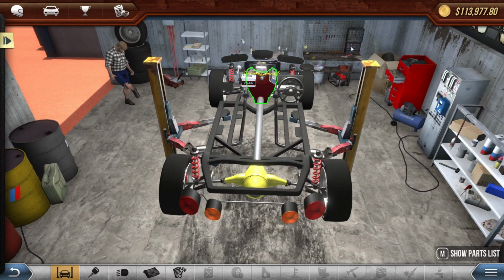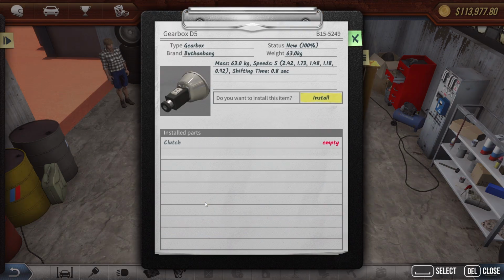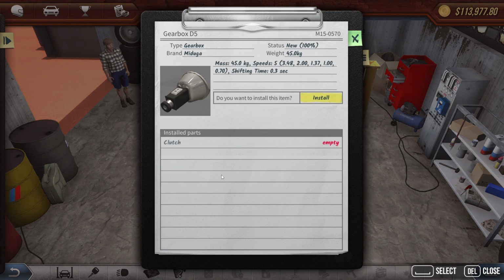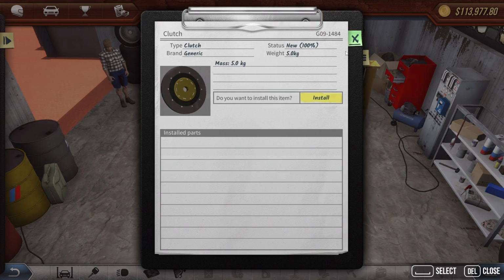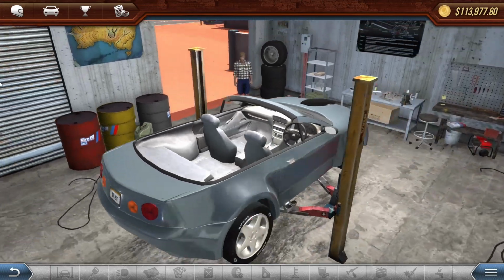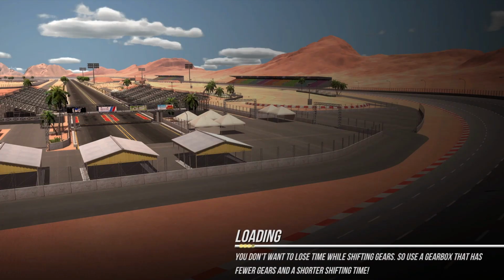All right. Take a look here. I need a gearbox. 5-speed gearbox. 5 speeds, 8 seconds. No. 5 speed, 3 seconds, 348. We'll give that one a shot. Go ahead, put a clutch in it. Okay, let's head back. Let's head back to the park and see just if that made a difference.